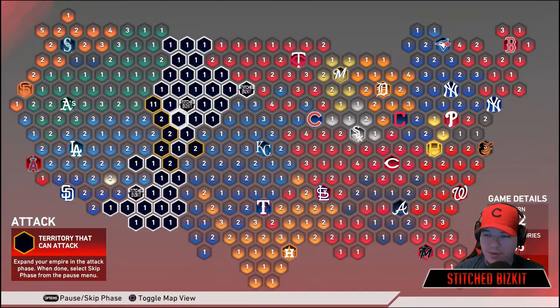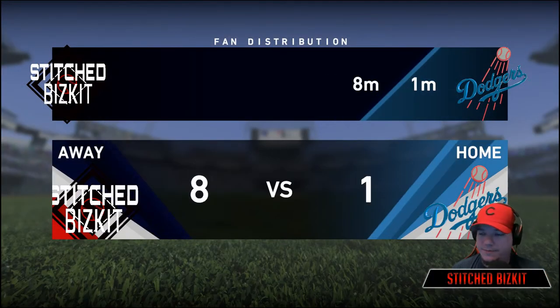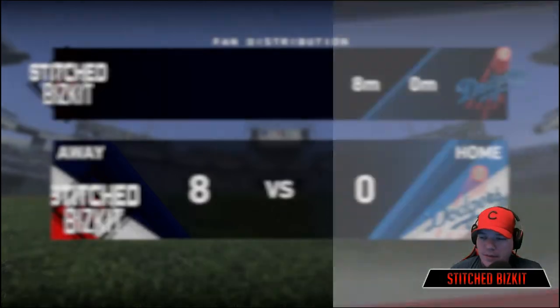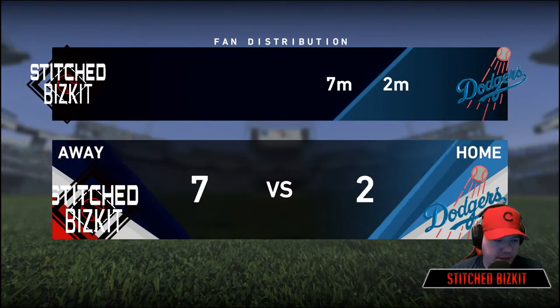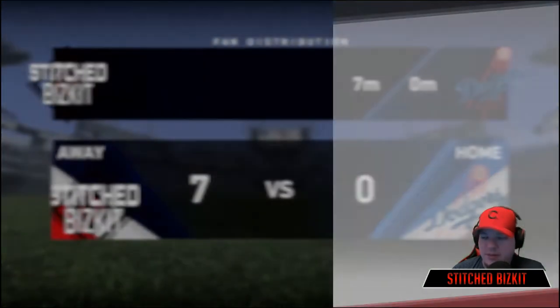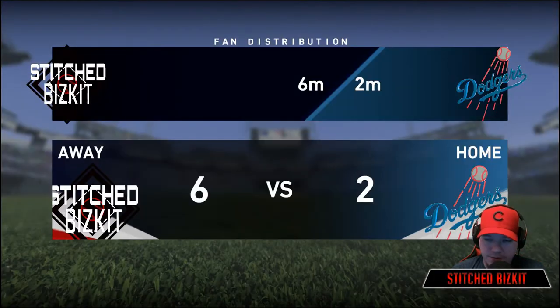Okay, so we have more spots. So we got 11 here. So we're going to take out LA. We're just going to keep coming south. We're going to keep them at bay here in the west. We don't want them to get way too big. Because it took me quite a few tries to figure this out.